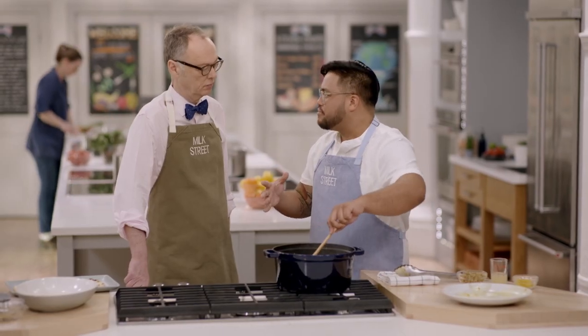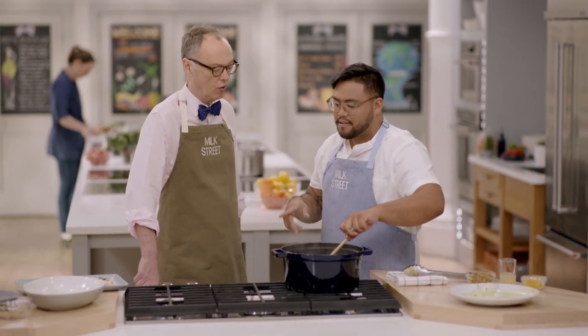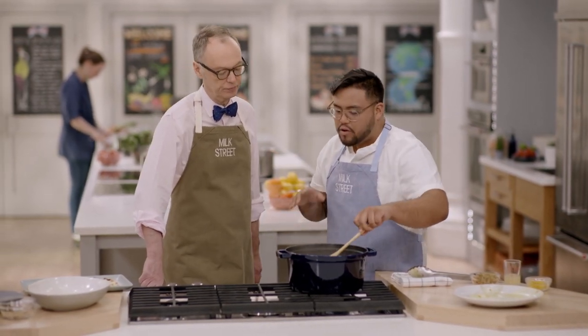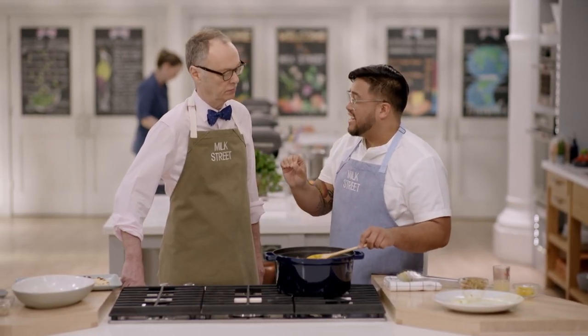Now, this is traditionally cooked with lamb and preserved lemons. Preserved lemons can be a little bit hard to find in your regular grocery store. And also a lot of the brands are quite bitter. Well, there's that as well. We don't want that bitterness, but we do still want the brightness, the slight tang that preserved lemons have. But more importantly, we want a little bit of that brininess as well.